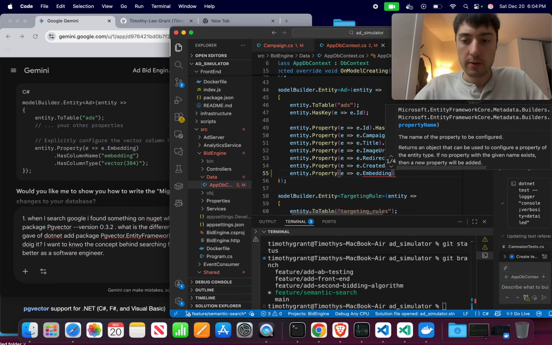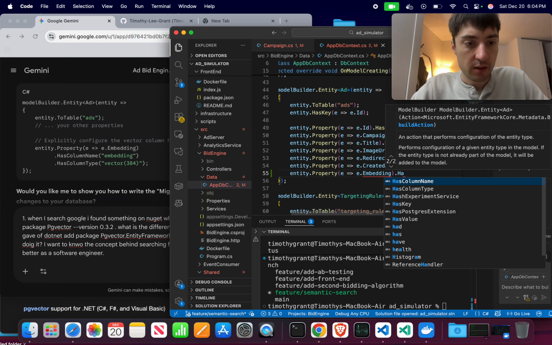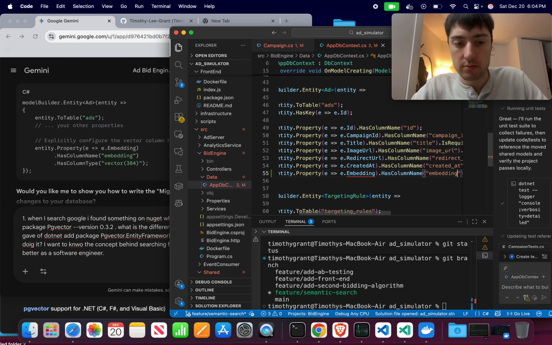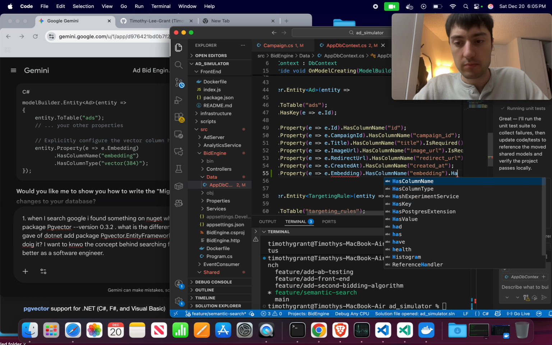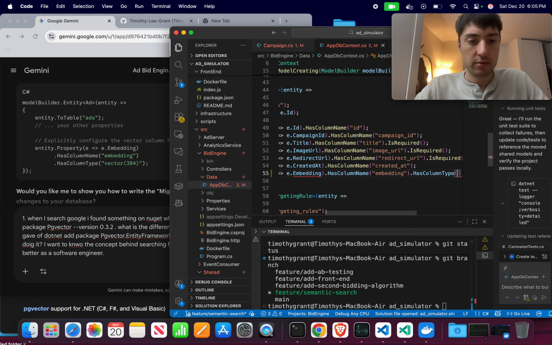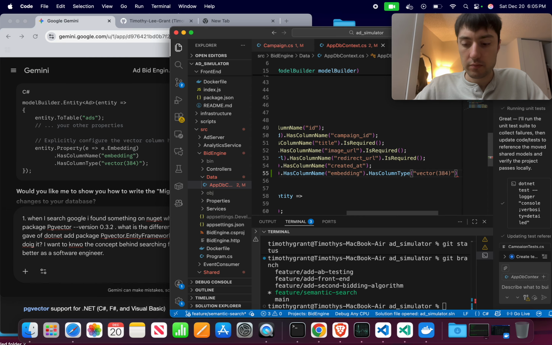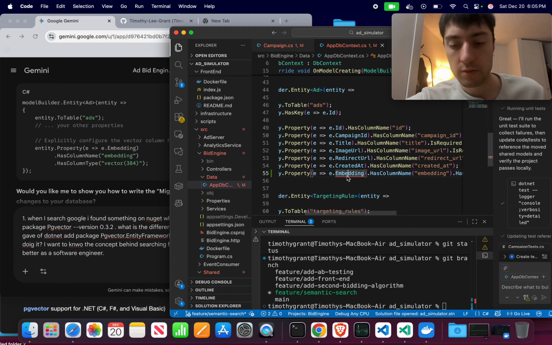Now chain this with has column name, so we're telling it the column name which we are looking at: embedding. Then has column type 384, like this.